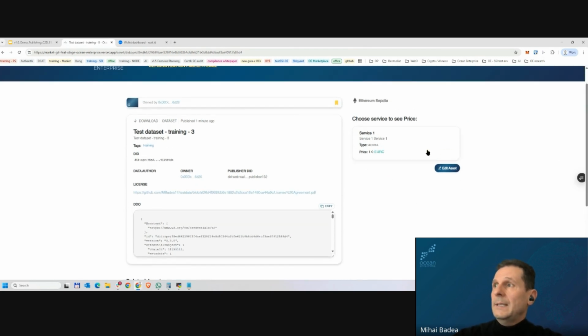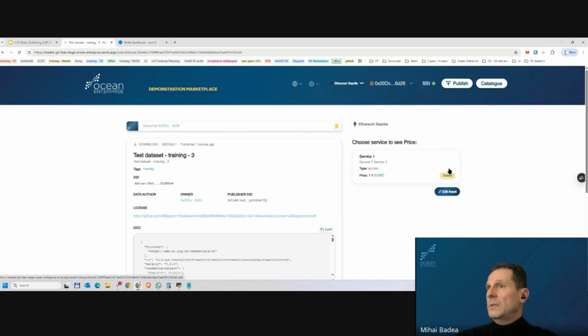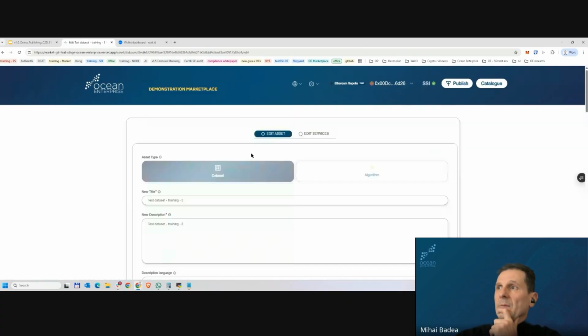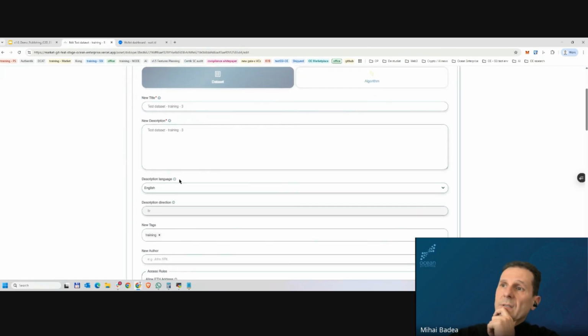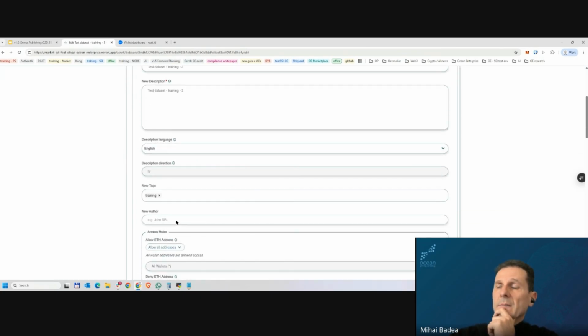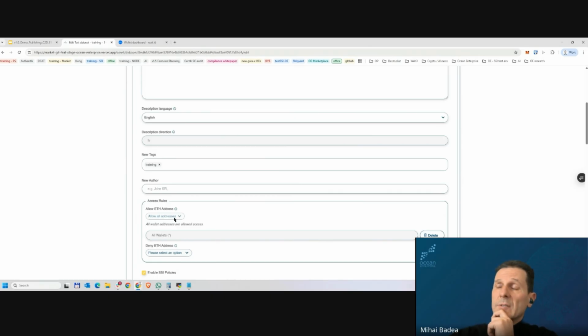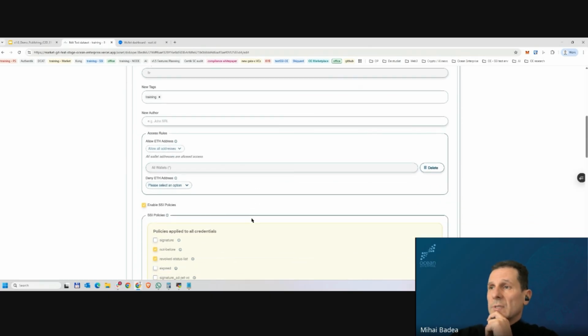Now let's add a new service to this asset, and to do this, you have to edit the asset. Press the edit button. In the edit mode, you can either change the description of the asset, and not only the description, but also the access controls.